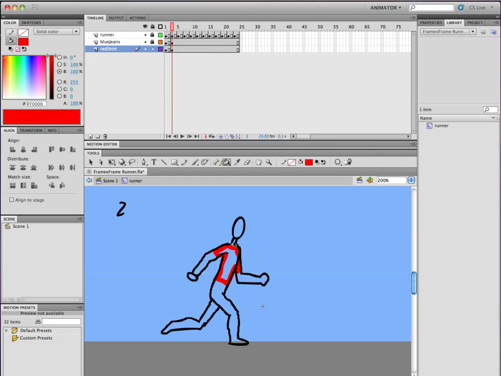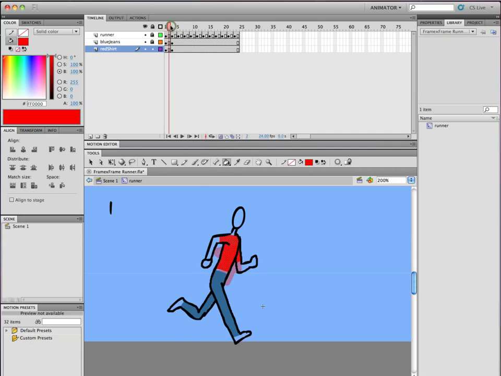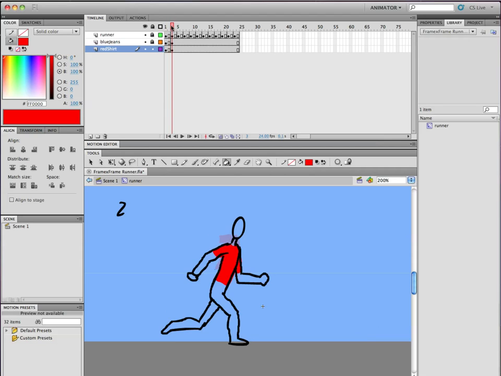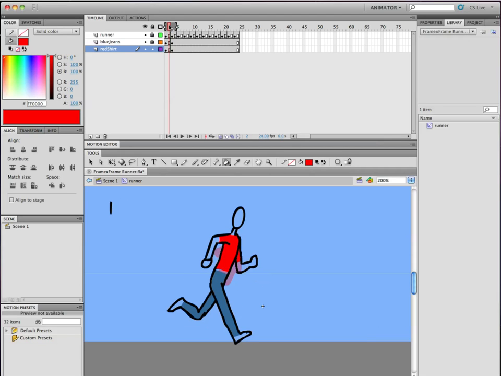Now, one last thing. It might help you to have onion skinning on, as I just said, so that you can really start to see how things are going or where things were, so that you can compare how the shirt looks from one frame to the next. Do you know what I mean? Like, you want to be consistent, both in color as well as in shape. So the main thing that I would be worried about here is where's the waistline, where's the belt, and where's the sleeves and the neck hole. Where are those things situated? Because you don't want those to move around.